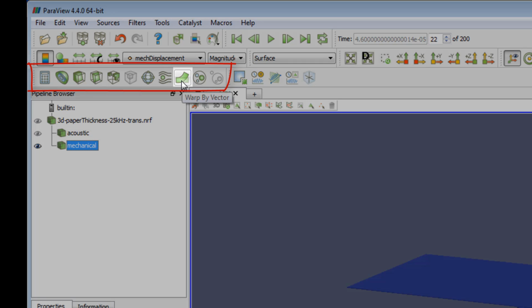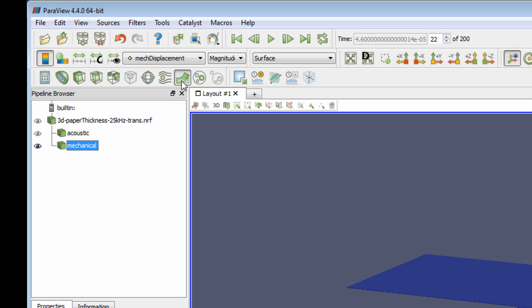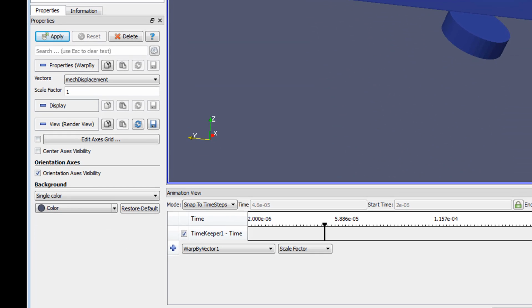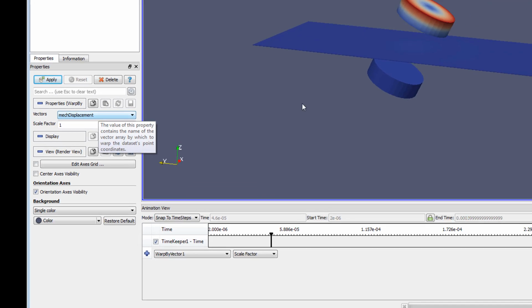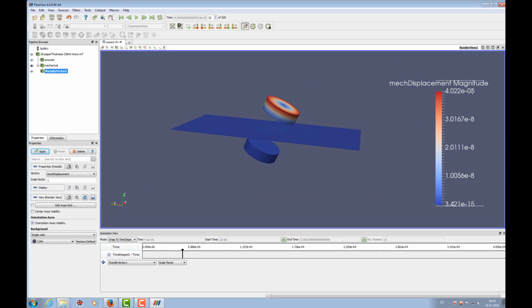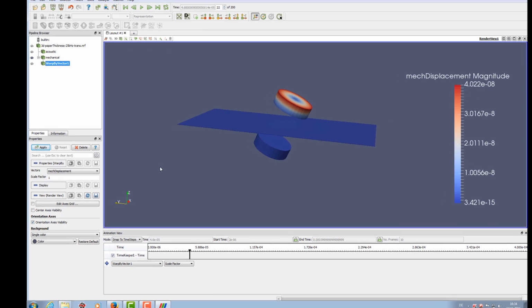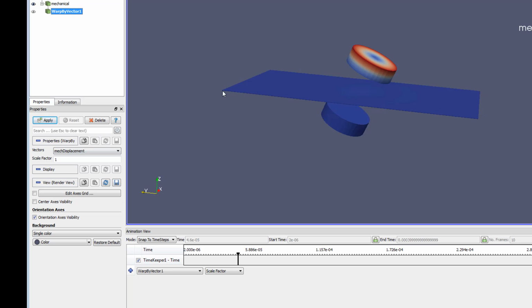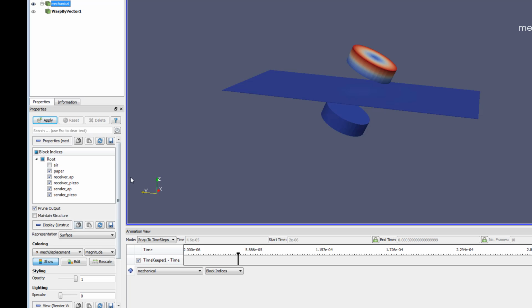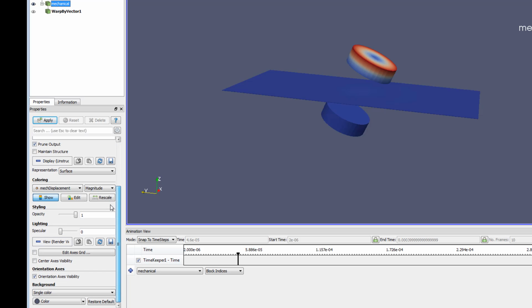Then a new filter is added, and here the quantity that should be used for the warping is selected. In that case, it's the mechanical displacement, and we can see that our vibration amplitudes are not that high, just 40 nanometers.